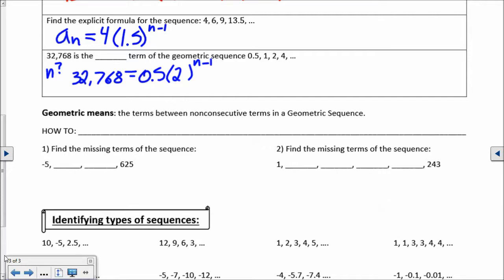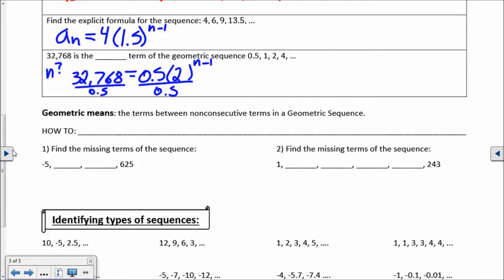Alright, when you guys are looking for one variable, you have to know all the others. So if you know that n is what you're looking for, you have to have all the other things. You just need to look for them in the work or the wording of the question. And then just solve them. We're trying to solve for n. What would I do first? Divide by 0.5.